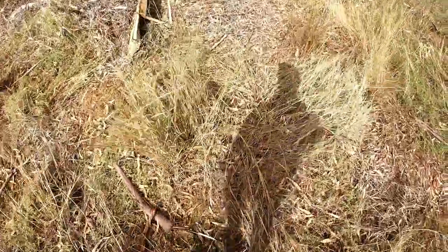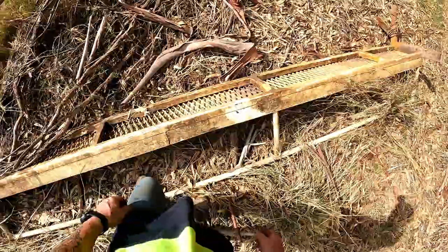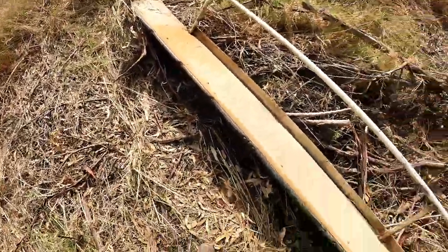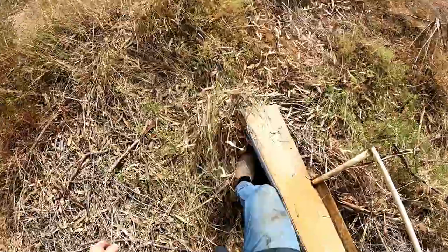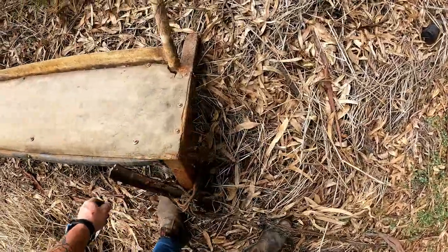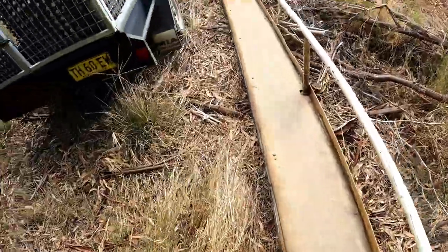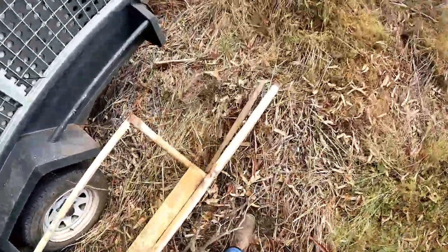I know what that is - it is steel, I know exactly what that is. We might take it anyway. Yes - oh dear, that's got some weight in it. Yeah, we'll grab that. We'll take that - we won't be overloaded. We might be over length, but not overloaded. Let's get it on, get it done. Put it on upside down, I reckon. And we'll take that piece too. Best way to do this is probably from the other end. That's a big chunk of steel, that.